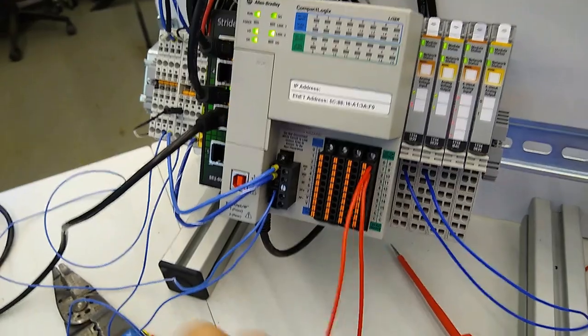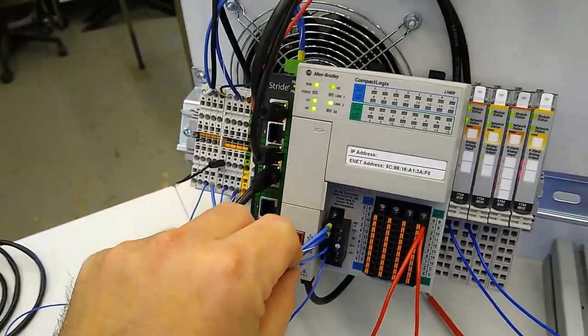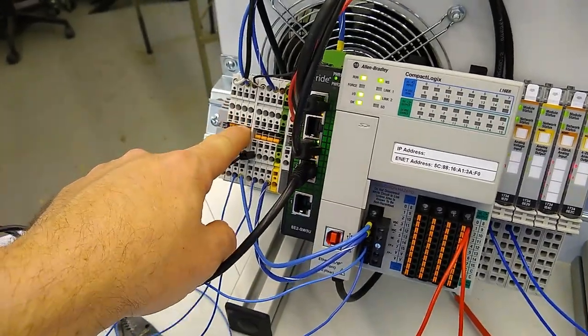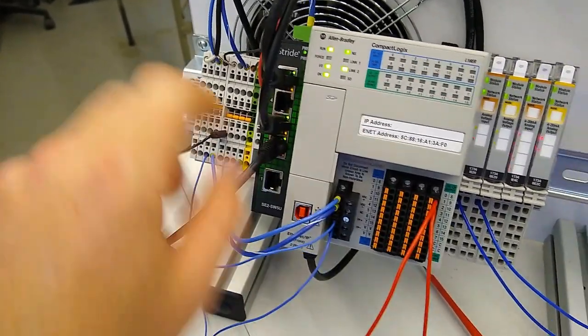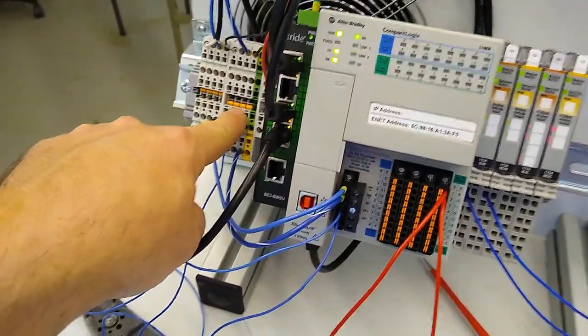Only additional wire that you'll need on your PLC right now will be our field power. Our FP plus still does go to this left terminal block which is our plus 24 volt and our FP minus goes to the right one which is our zero volt.